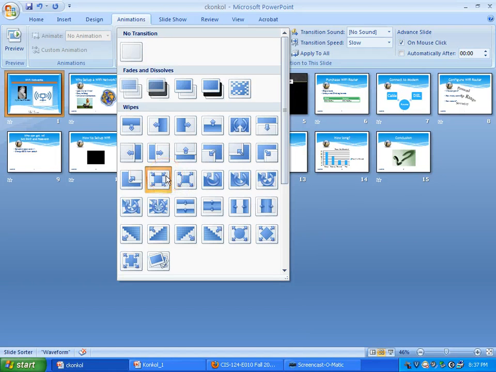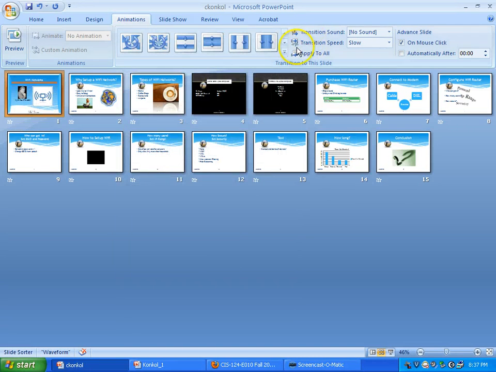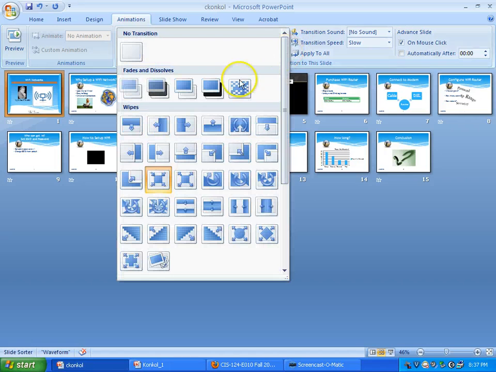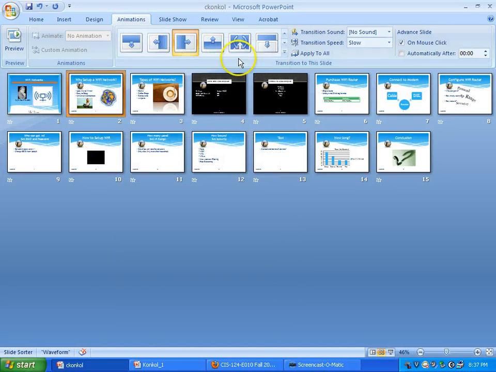Okay, 2010 difference here, I'll highlight for you. In 2010, you click on the main family, like box, and over here on the right, it gives you more options for box. Here, you can either do box in and then box out. So if you're going to do that one, I would alternate that. So the first slide, box in, second slide, and I could bring this down to where I don't have to keep going up and down, box out.